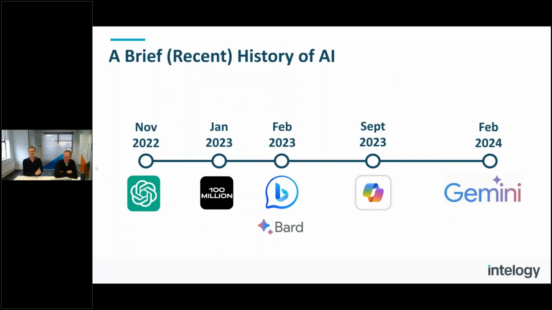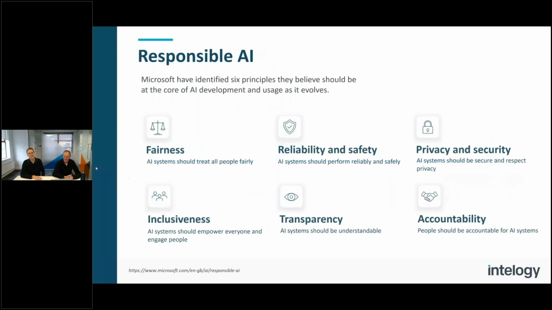It really does just show the staggering growth over that short amount of time, doesn't it? And then shortly after that, Microsoft and Google released their first AI technologies. From Microsoft, we had Bing Chat. From Google, we had Bard. And those two tools have evolved into what Copilot and Gemini are today. I could have put DeepSeek on here. Obviously, there's been a lot of news around DeepSeek this week. It just shows you that the landscape's changing all the time, isn't it? Lots going on, but a bit of a disruptor there with DeepSeek this week.